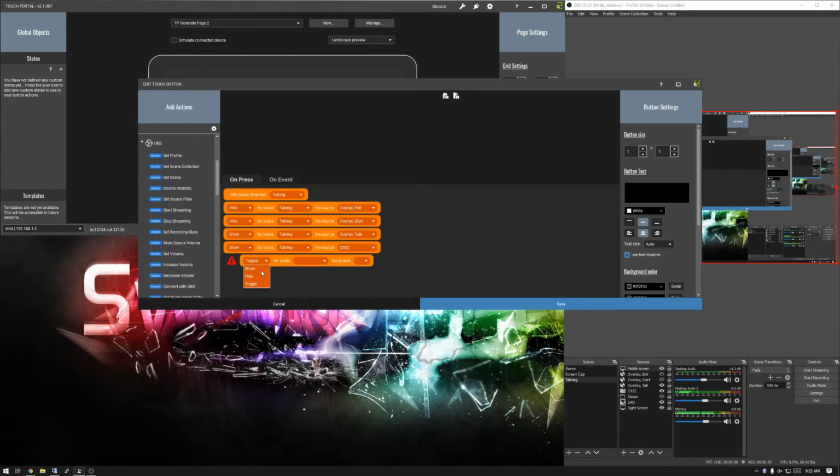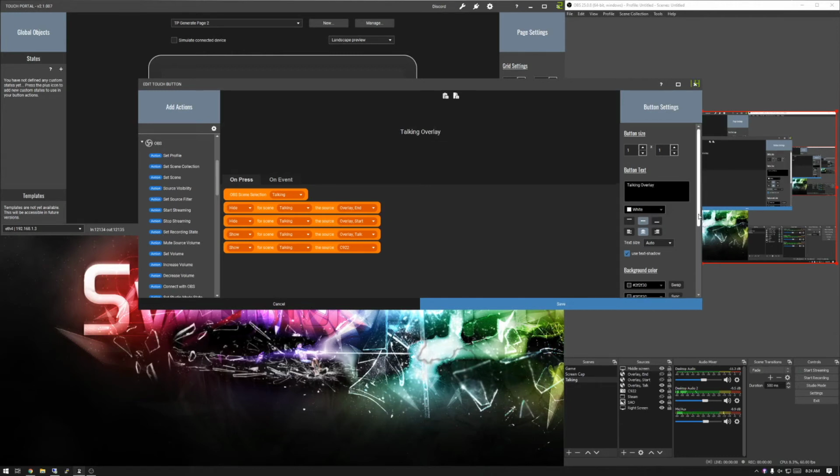And for all the other options down there at the bottom, you don't need to do it if you're not going to use them. I have Steam that I can pop up if I want to visually put it up, but I actually have a screen capture button for Steam, so I don't need that. It's just kind of there. We'll just leave all the rest of them blank. So we're going to go ahead and delete that action. So I have here all the things that I want to show and all the things that I want to hide. Now I can go ahead and go into here, button, and label it talking overlay.